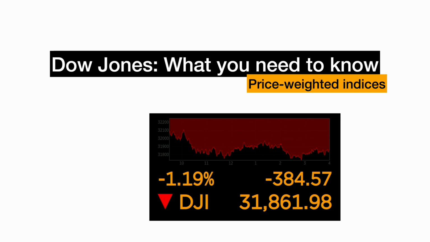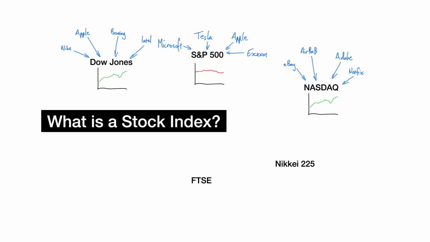Before you can understand the Dow Jones, you first need to understand what a stock index is. A stock index is a selection of stocks within the broader stock market that the overall performance of is tracked and given a summary figure, which is used to help investors judge the overall performance of the stock market at a glance, the Dow Jones being arguably the most commonly used and referred to stock market index.